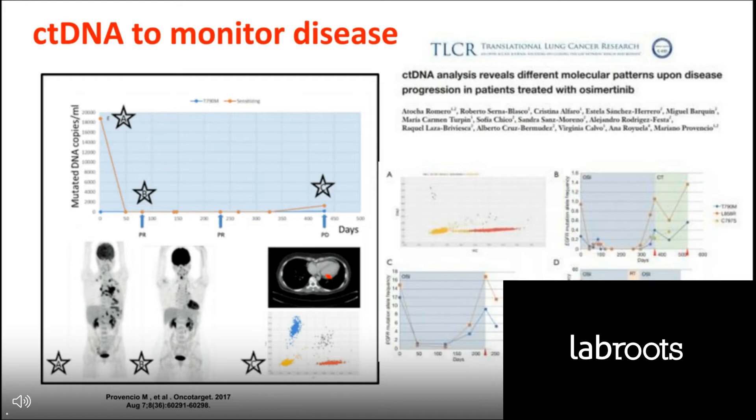This patient had a malignant pericardial effusion. In this case, the presence of the T790M resistance mutation could be clearly detected by digital PCR analyzing the pericardial fluid. Malignant effusions that occur as a consequence of disease progression are very informative in some cases. As you can see in the blue line, the T790M resistance mutation was hardly detected in the plasma sample but was clearly identified in the pericardial fluid.